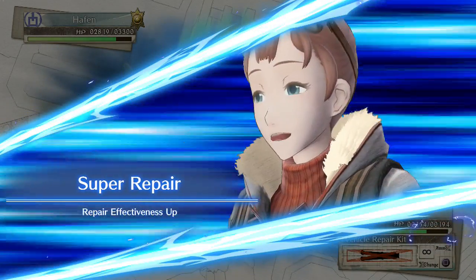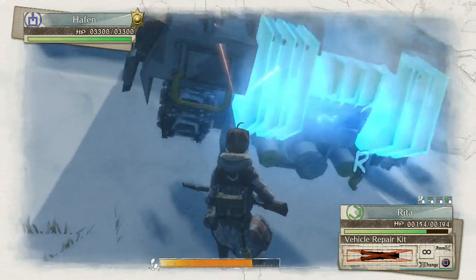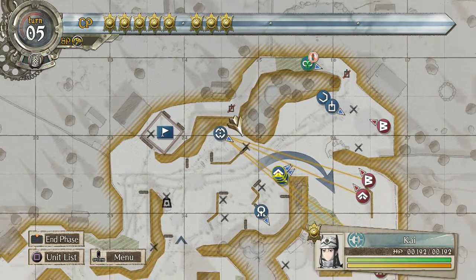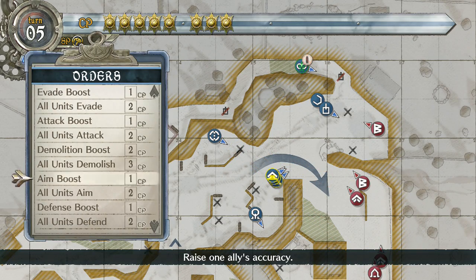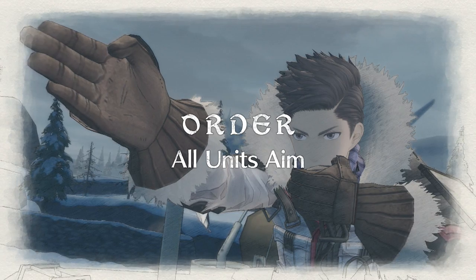Good as new. Stay frosty. Thank you. The enemy. I really need you guys with undodge. Actually, should have done this before, but fuck it. All units aim. This is an order. Everyone, focus! Breathe, aim, and fire! That works.